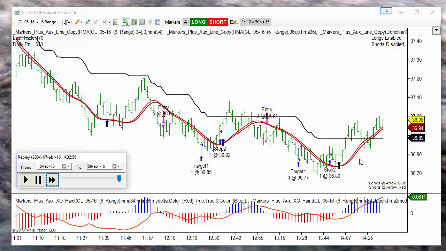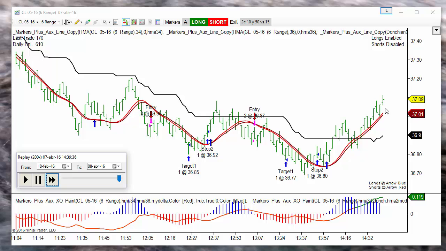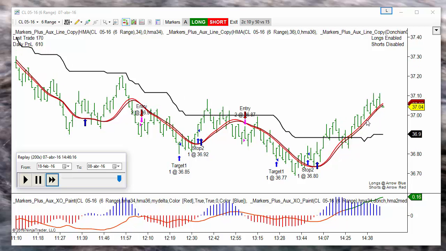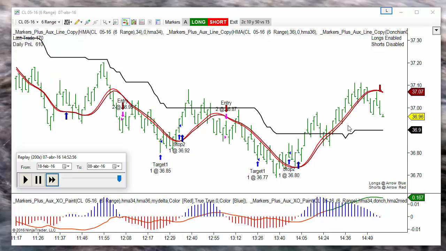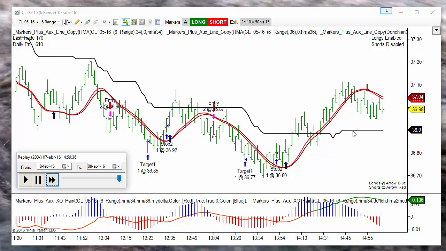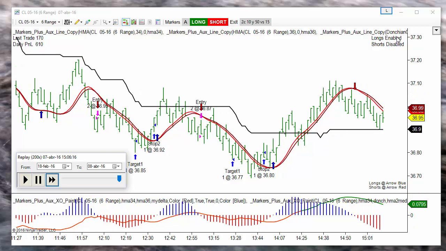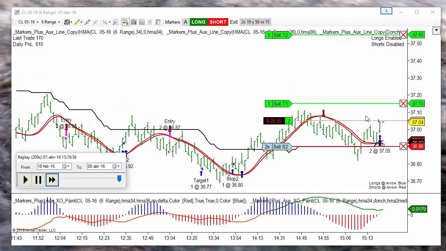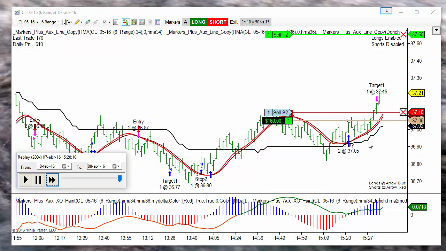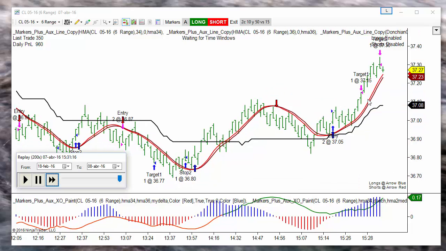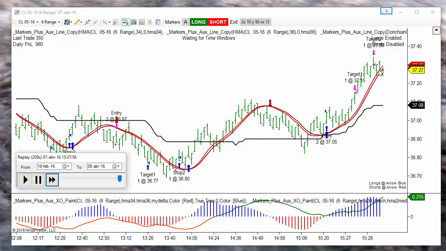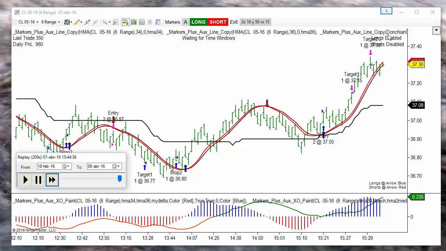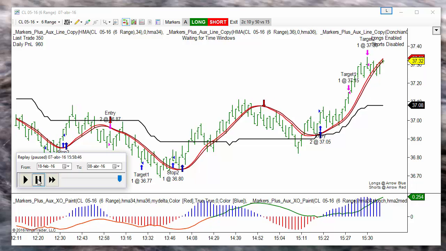That buy signal was filtered, and now we are changing the trend direction. The HMAs are over the black line. That short was filtered, but now we have a long just over the black line. Order also filled. Target filled, with a very nice trade where the trailing stop worked very nicely.